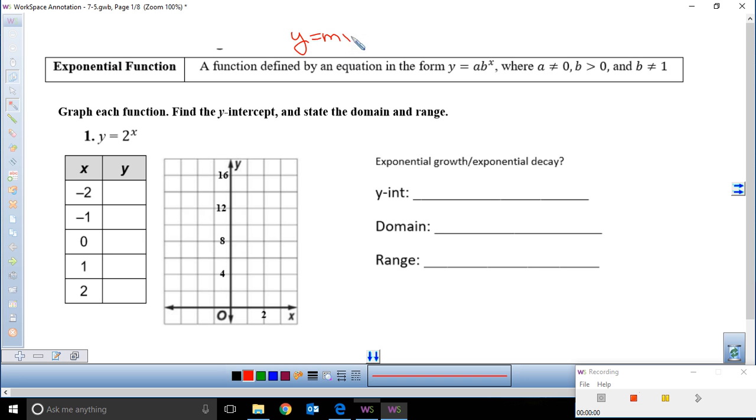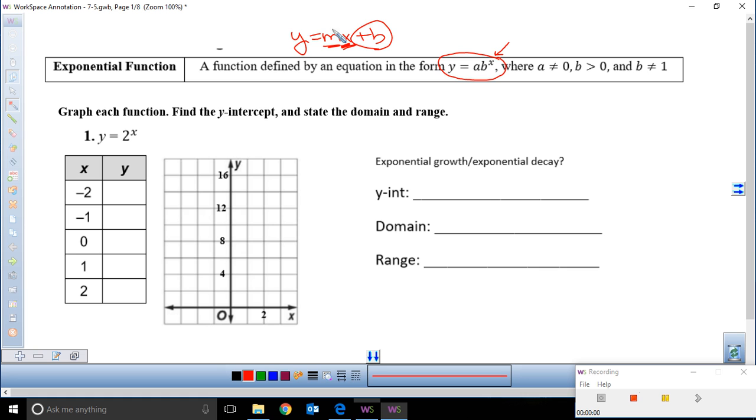form y = mx + b, where we have a constant slope and a y-intercept. Now today, when we're dealing with exponential functions, it's going to look something like this: y = a times b to the x power. Now you're going to know that it's an exponential function when that x variable is in the exponent position. So here we're multiplying by x, so it's a linear function, and here we're raising it to the x power, which makes it an exponential function.